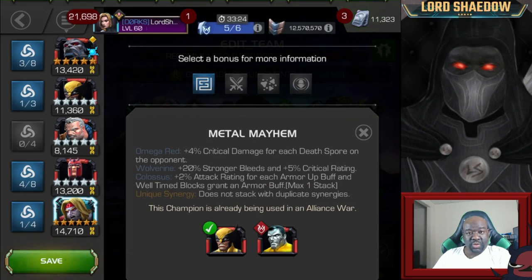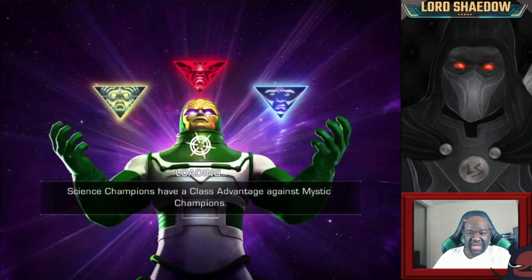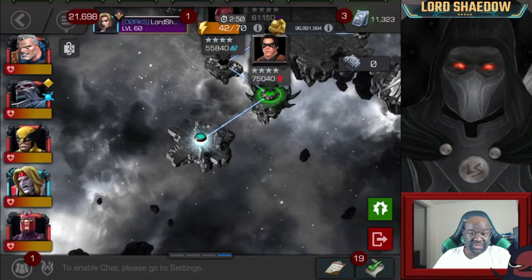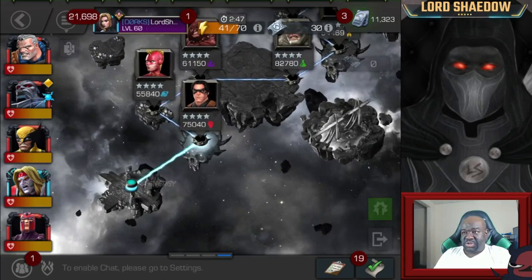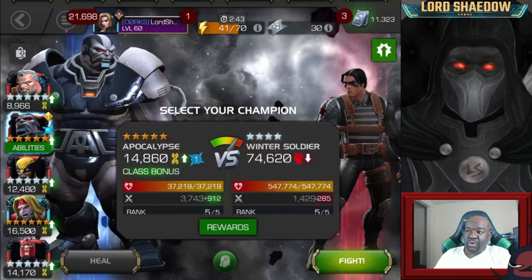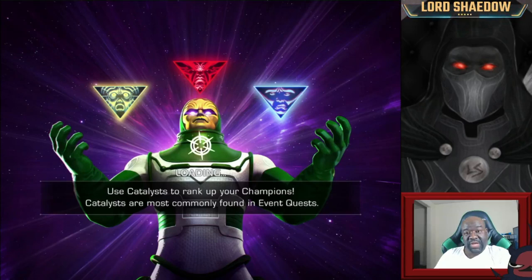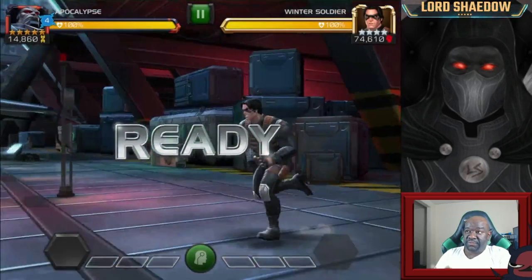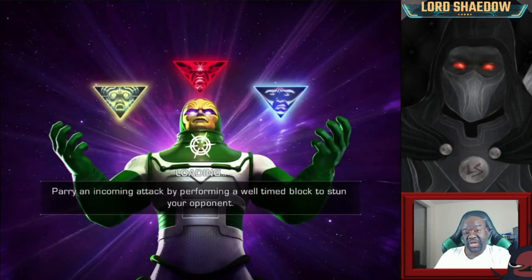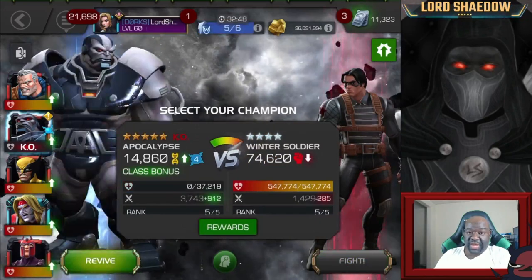I'm just showing you the synergies that we have active. There might be better synergies for him, like maybe crit damage synergies and things like that, but this is what I went in with this time. If you watched my video on Apocalypse, you know about that synergy he has with Cable. You see how he went in with one persistent charge. Now he's got four persistent charges because of the synergy with Cable. And you'll see I quit right away because I'm not trying to do that fight with him.